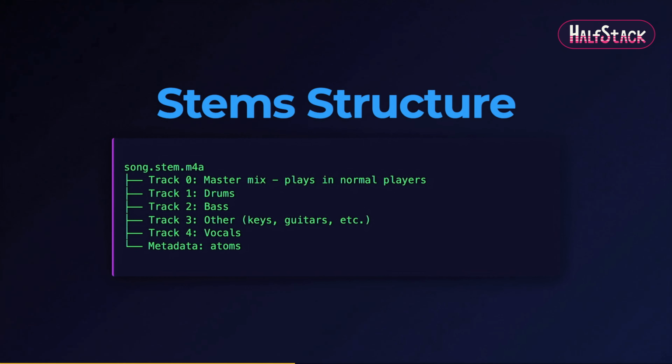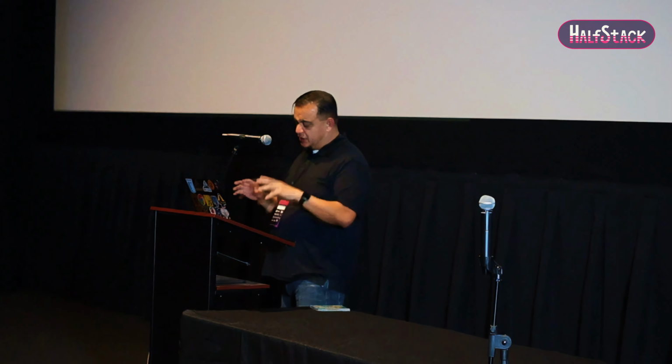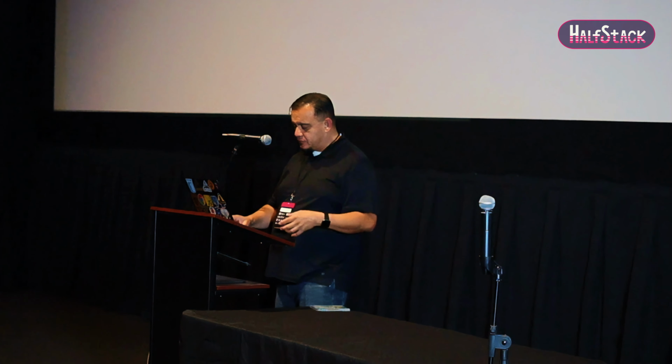And in there we have a master track, which is like the whole song, and then a bunch of other tracks: drums, bass, other, which is just the catch-all. It's usually guitars and keyboards and synthesizers and all the rest of it, and vocals. And of course, there's some metadata in there. And in an MP4 file, we call the metadata an atom. So we have some atoms as metadata.